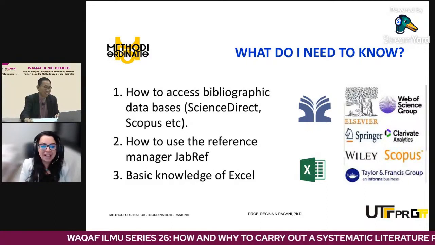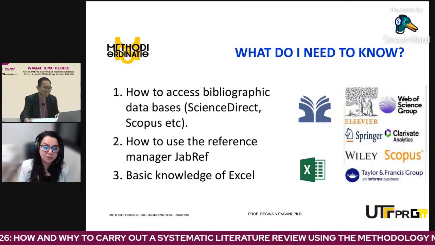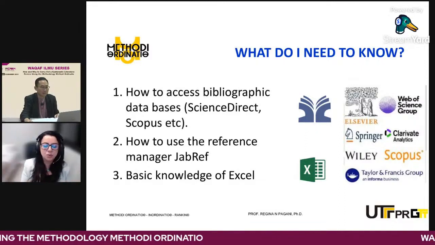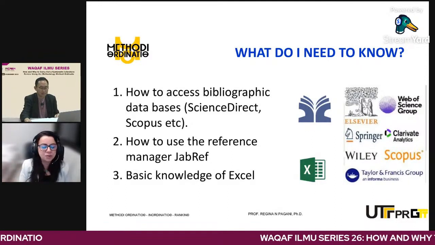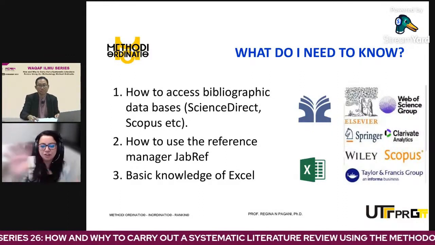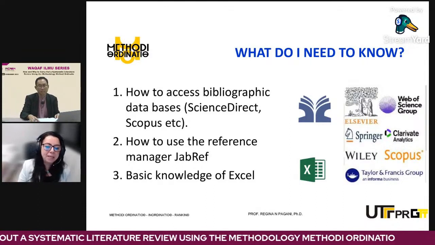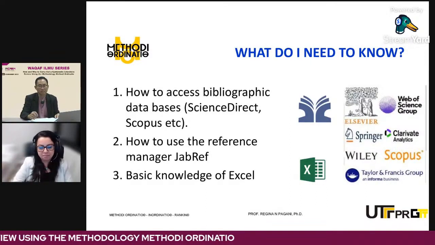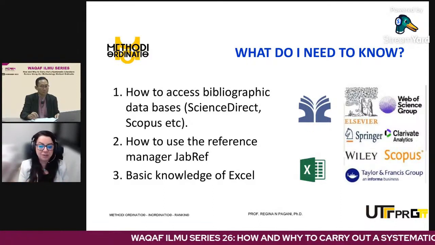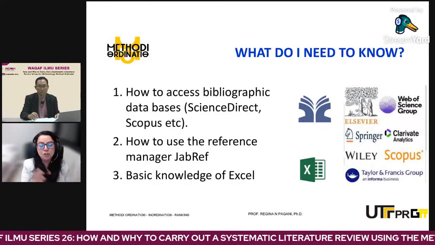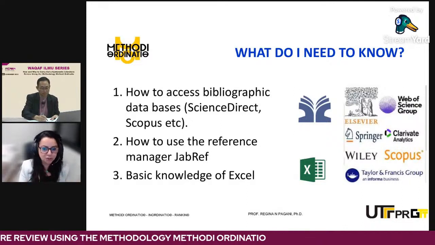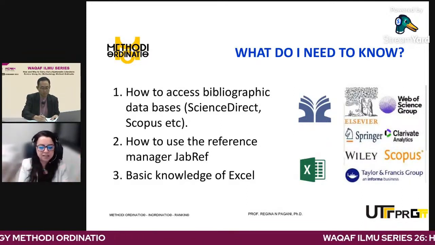Well, in fact, when I first developed the methodology, I used Zotero. I love Zotero with all my heart, but not all databases can be downloaded with Zotero. Then I started using Mendeley, which is really a good reference manager. But there is a problem: I cannot export from Mendeley to Excel. Why not? Because when a paper has 3 or 4 or 5 authors, it will reproduce lines, and it does not allow us to use the equation on Excel. Therefore, I used to export from Mendeley to JabRef and from JabRef to Excel. Nowadays, since JabRef has evolved also, we are using only JabRef. So JabRef to Excel to ranking.